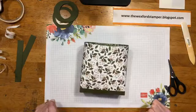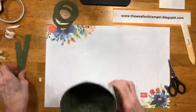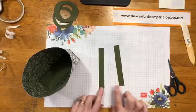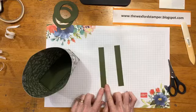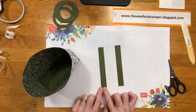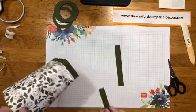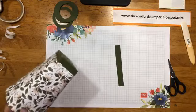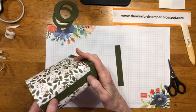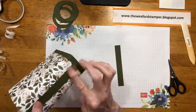Now, let's talk about the sides of the bag. We have two more strips here. These are shorter strips, 5.5 inches long by 3/4. The reason they're 5.5 is because the bag is 6 inches tall, but the little strip at the bottom is 1/2 inch. So this is going to be applied right to the side of the bag, and it will go all the way from the bottom of the bag to the top.